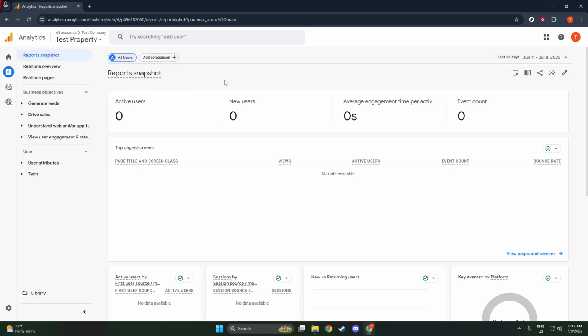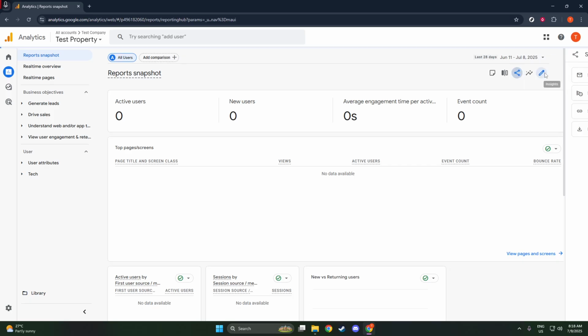Now, the next step is much like an intuitive click. Open the report or exploration table that you're interested in. This is the data you'll be working with and extracting for your needs. You might want to take a quick glance over your selection to ensure it contains all the metrics and dimensions you need. Once you've confirmed you're in the right place, direct your attention to the top right of the screen.